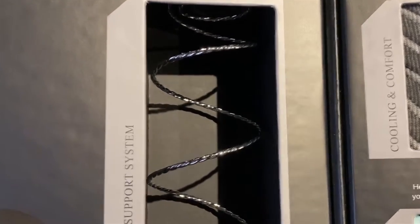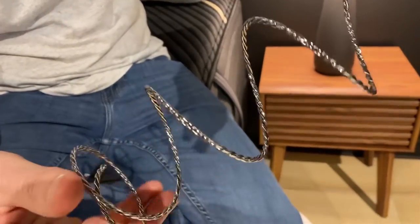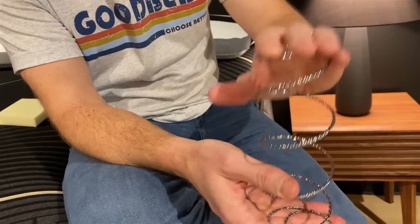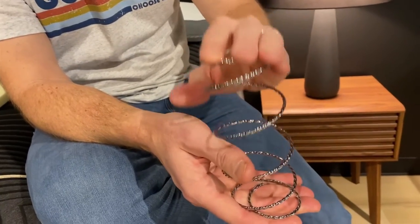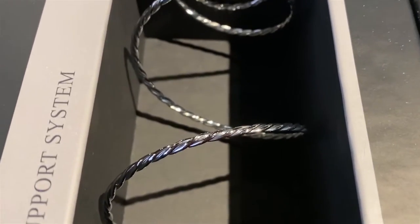We generally like to start by talking about what features all the models in this collection have in common. The support unit is not only common to all of the Beautyrest Black hybrids, but to all Beautyrest Black mattresses in both the hybrid and quilted sides of the lineup. It is basically typified by their famous T3 pocketed coil — essentially a stranded wire, three strands of wire woven together much the way a cable in a suspension bridge is woven together.